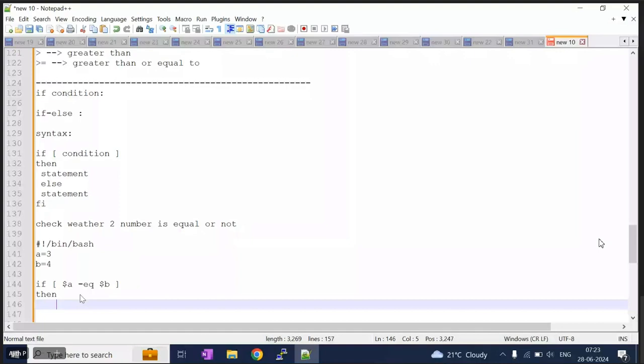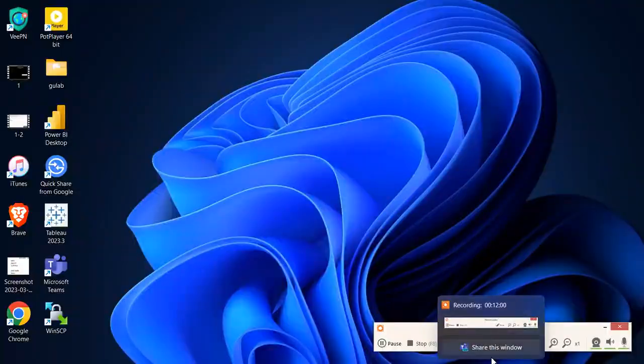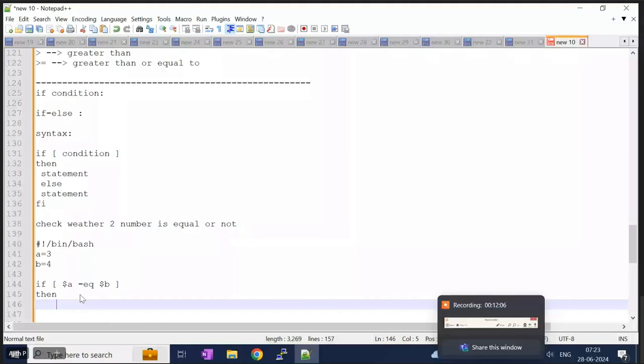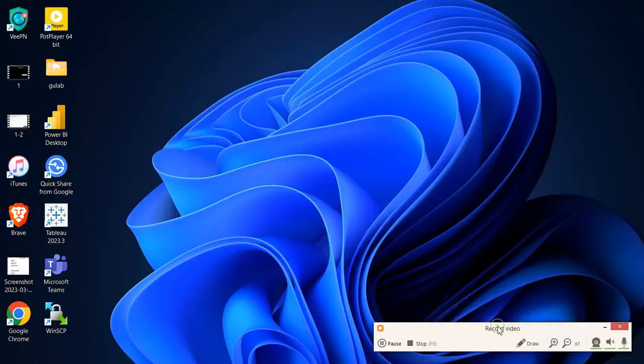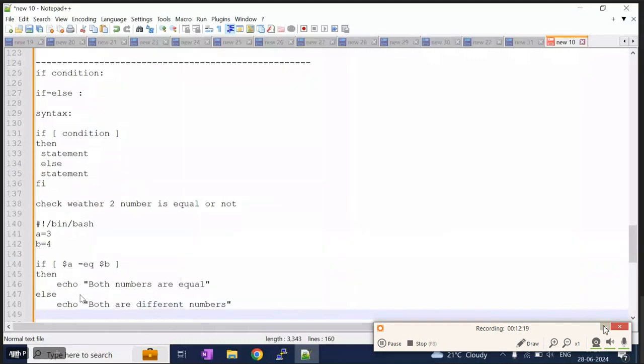This condition is met, right? Else, it should print a message if both numbers are not equal: "Both are different numbers." Then I will close my statement.